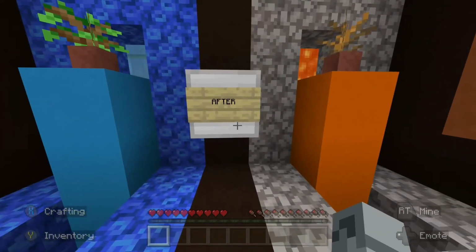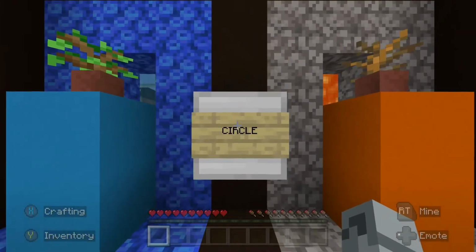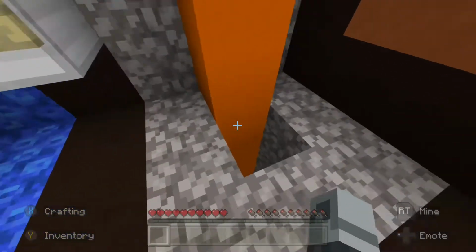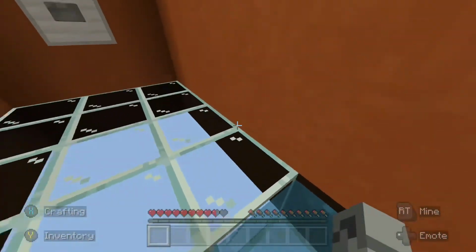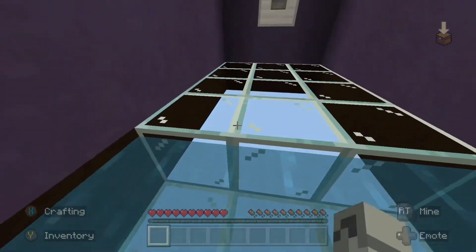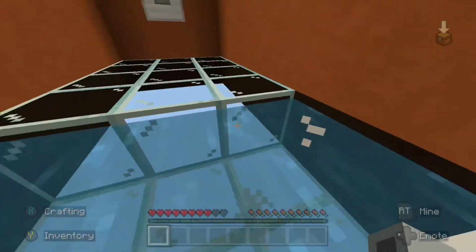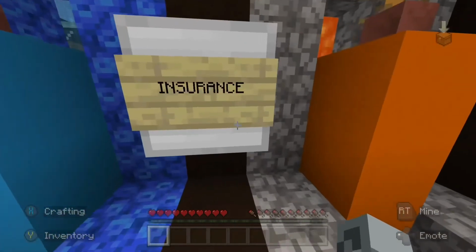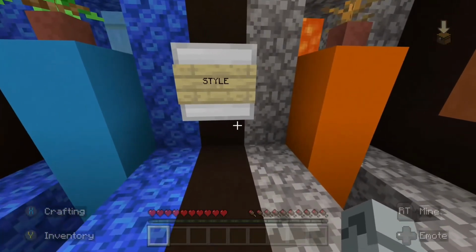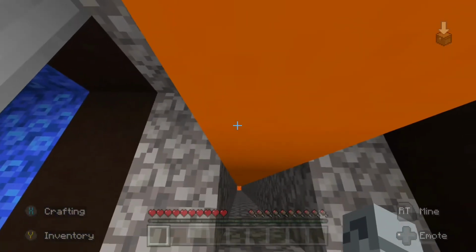Want to see if I can finish the puzzle. Afterlife. Circle of life. Blue screen of death. Jacket, life jacket. Horseman of death. I don't know how that fits, but that was my guess. Oh my god. Insurance, life insurance. Can't always finish this. Style, lifestyle. Kiss of death.